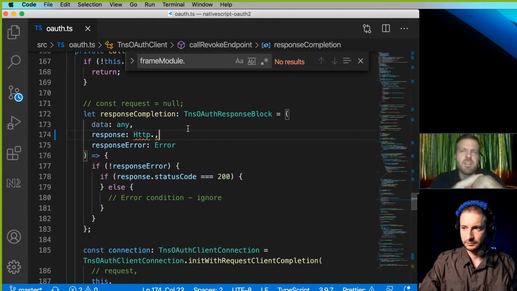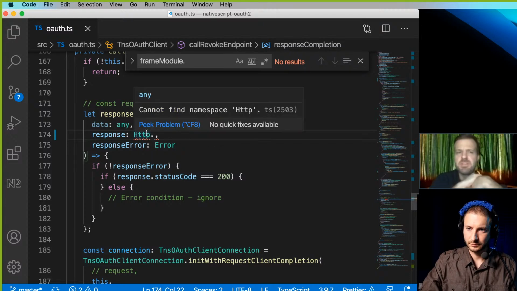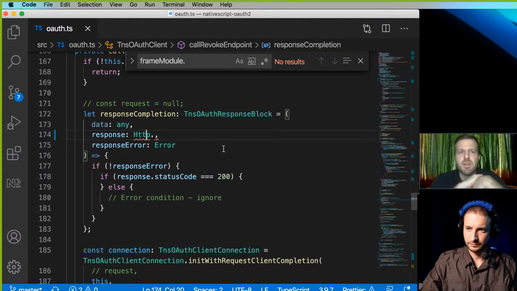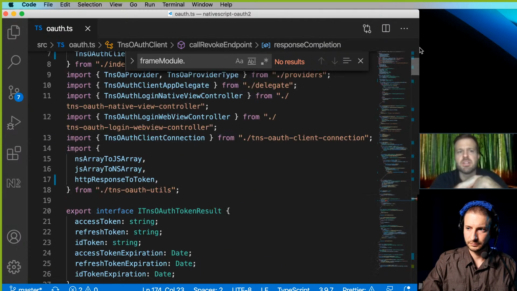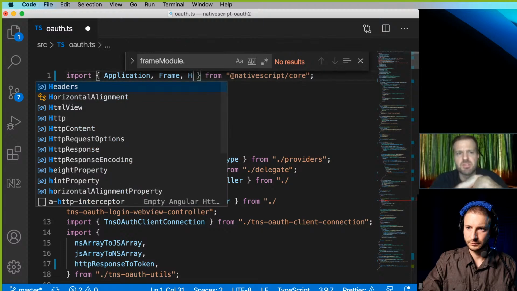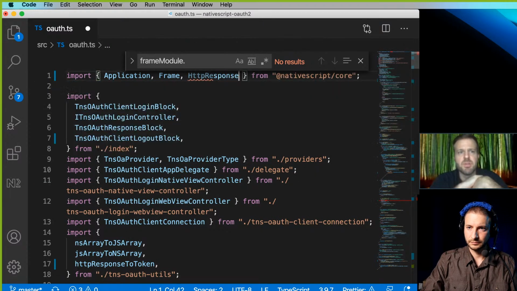HTTP response and HTTP request might be pure interfaces, and yes, that's right. So you can actually import those symbols directly. So HTTP response should be available there. There we go. There it is.